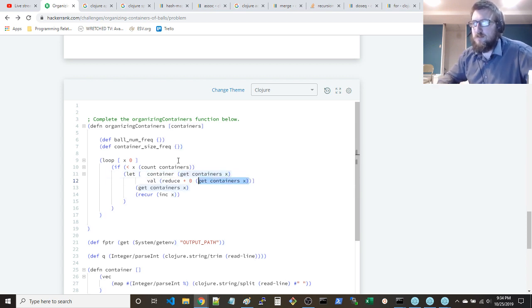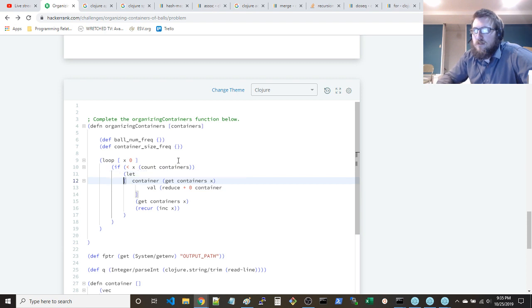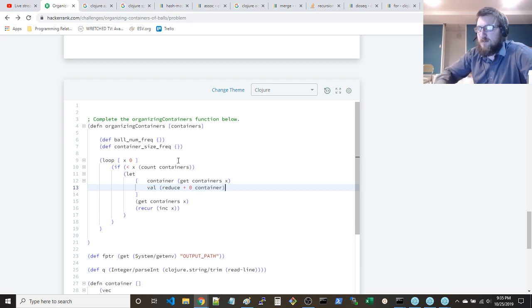Get containers of X in that container, and then you can say... I don't really like that. That's a little bit better. Okay, that's fine, I think. Get containers of X, reduce over this container for the value. And this actually is going to be balls. And so now you don't need to get this anymore. You can just use container.